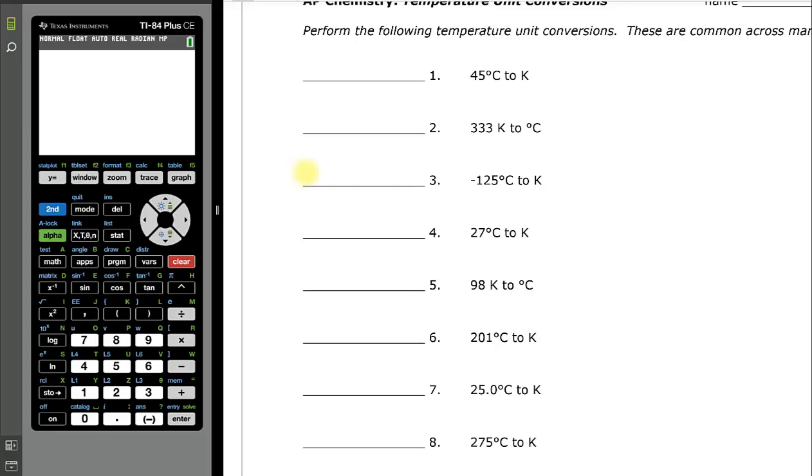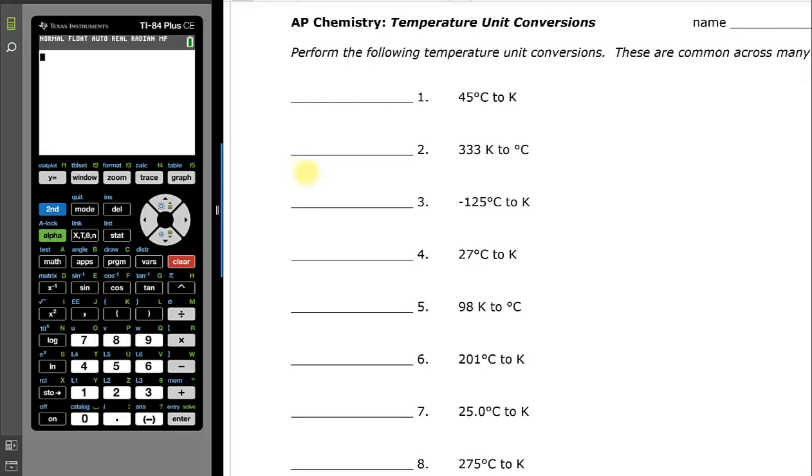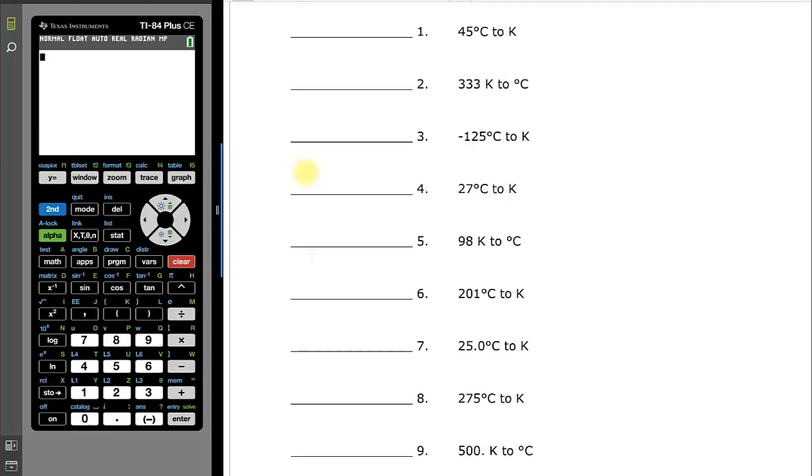Okay, so we're getting started here with just some really basic conversions of various kinds of units that you're going to see in chemistry problems that we'll do in AP Chem. There's a few places where you have to go Celsius to Kelvin in temperature scale. We don't use Fahrenheit really anything in science, and we don't use it in AP either. That might be one you haven't done as much of with Celsius and Kelvin. You might be familiar with it. You might be less. We'll see here in just a minute.